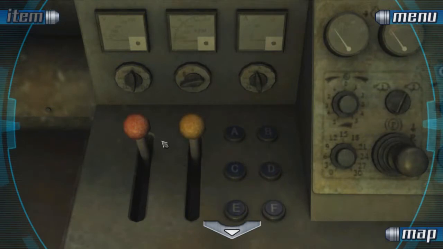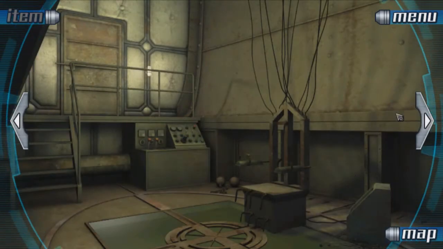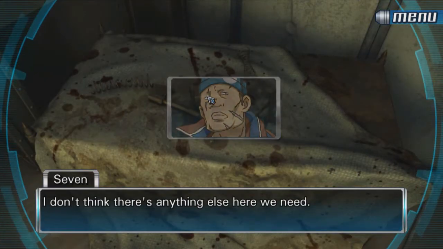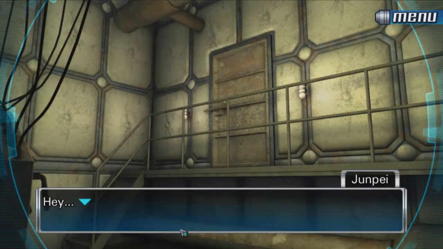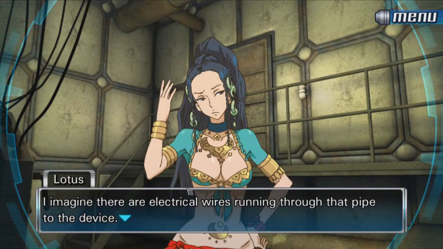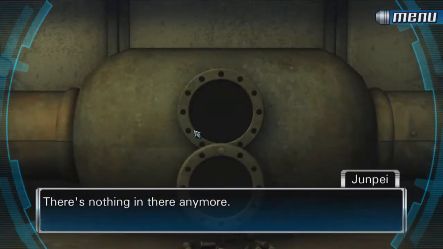So, I'd love to go under... Grab those stupid things there, because that would probably work. But in the meantime, let's grab something useful. Okay, just smash the glass with a heavy tool. Problem solved. I don't care if the ship's sinking. Hey, this pipe's getting a little thing in the corner. Imagine an electrolyzer into a pipe of ice. Okay, well then. In that case, let's climb the pipe. Okay, there's nothing in there anymore.